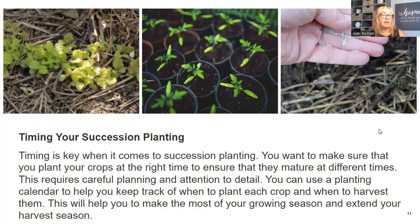So if you have a space inside that you can start your seeds, that is great. If you want to do a succession planting of green beans, well, you want to plant them late May. And then once those develop and you see all your seedlings come up, wait till they get about 6 inches.